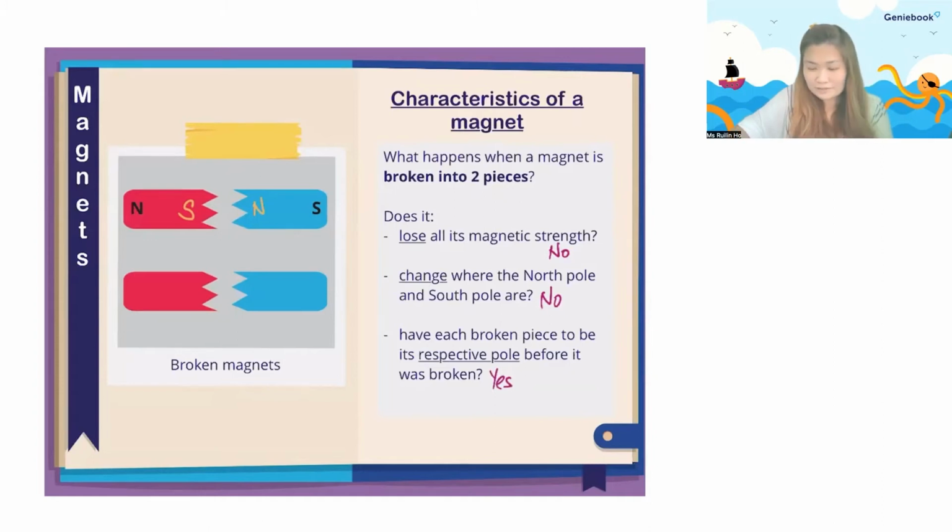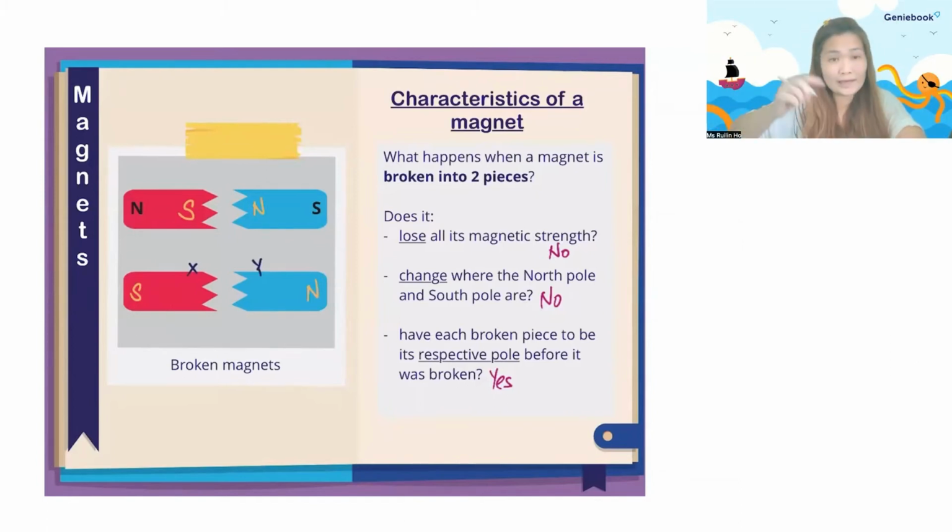Let's see now. Let me do this. Okay, now I have another diagram down here. Let's try a different one. What happens if this is the south and this is the north? What would this portion be? Let me label this for you so that it's easier for you to answer me in the chat. Can I call this X and call this Y? What do you think X is going to be and what do you think Y is going to be? Can you type down in the chat? X is this, Y is this.